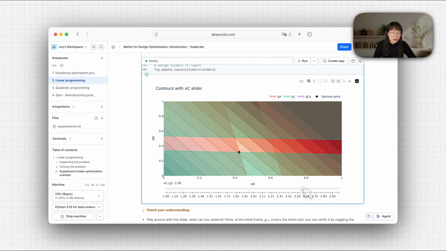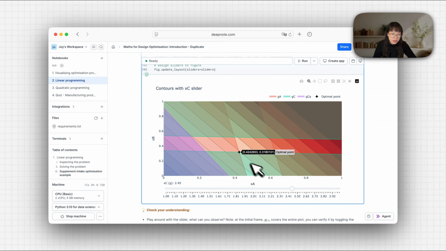So it means that if you increase xc more and more, although the unshaded region is still here, you can still find feasible solutions here, but the objective value or the cost will actually be increasing more and more. So this will not be the solution to your minimization problem. So what you want to do is go back to where it first started, exposing that point here, which is the value that corresponds to what we found earlier.